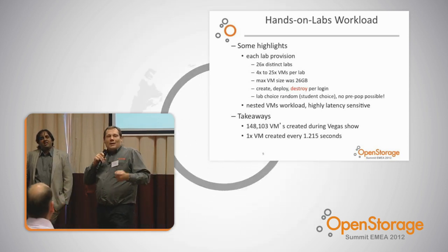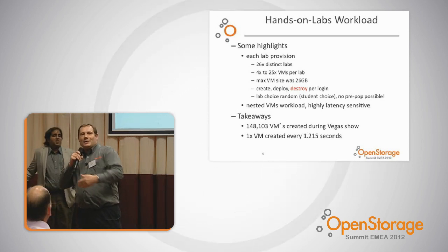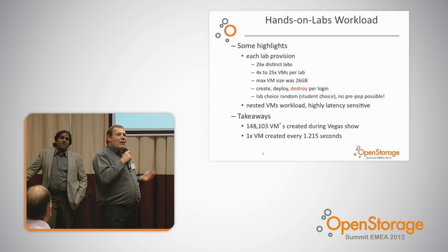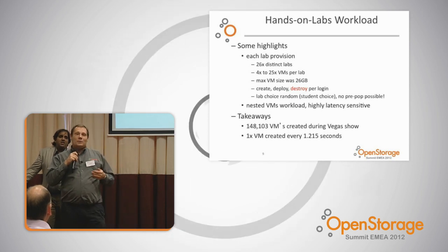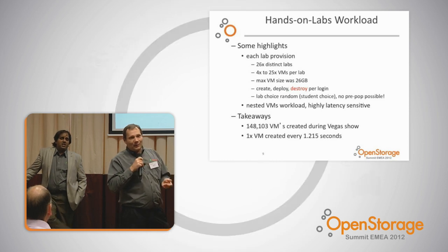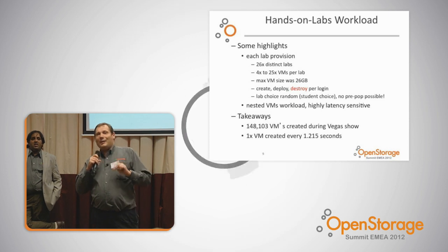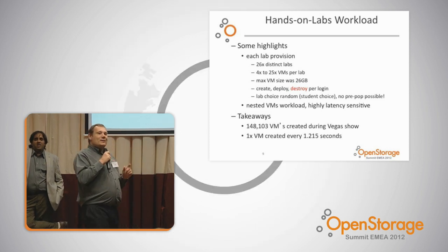For an example, a 7200 RPM hard disk has a latency of about 12 milliseconds. The 15K RPM hard disks that the other vendors were using have a latency of about 4 milliseconds, typically, in a typical design. And the latency of an SSD is sub 1 millisecond. So as you can see, we weren't overly enthralled about the choice of us having to run this high IOPS workload on our platform. So it was a bit of a risk for us, to say the least.